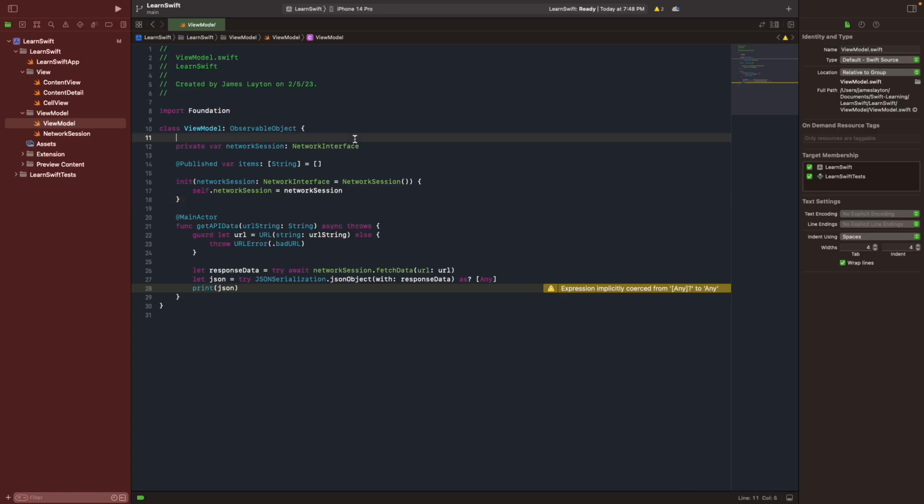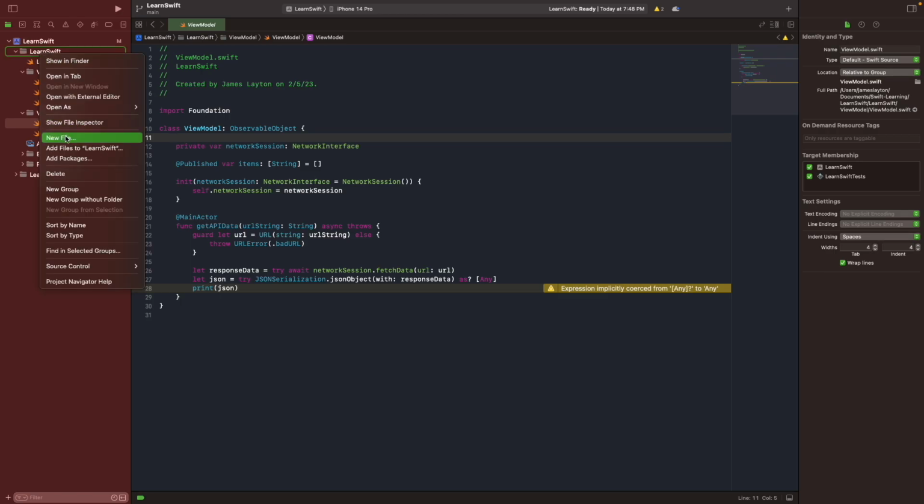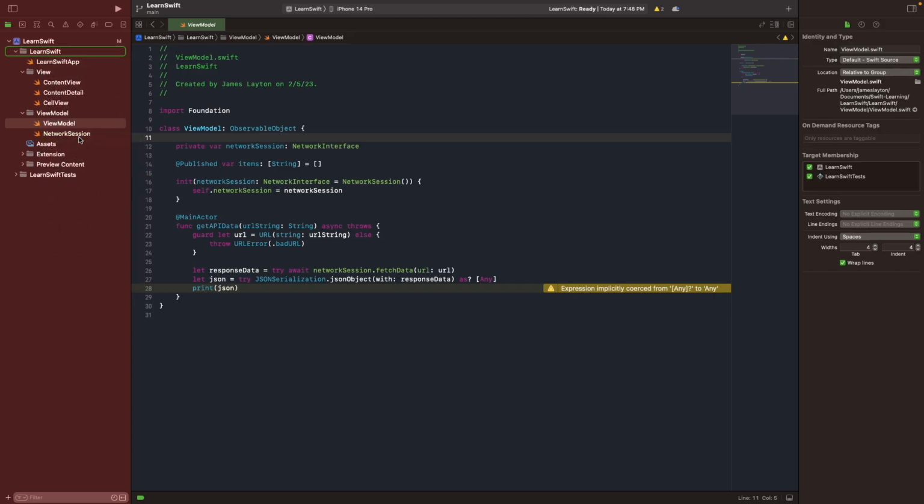Before we continue with the coding part, let me quickly explain why we need a data model and why we will use a struct for our data model. Let me just go ahead and create the data model file here so we can continue our conversation right here.